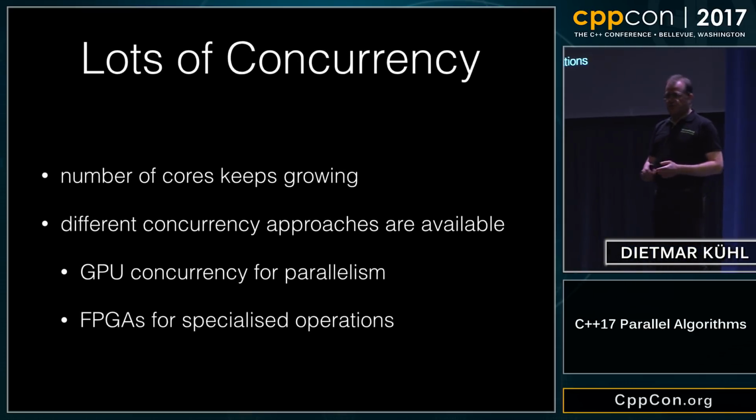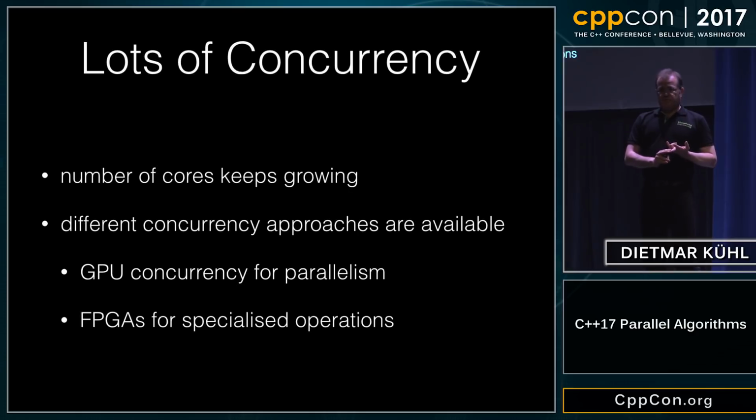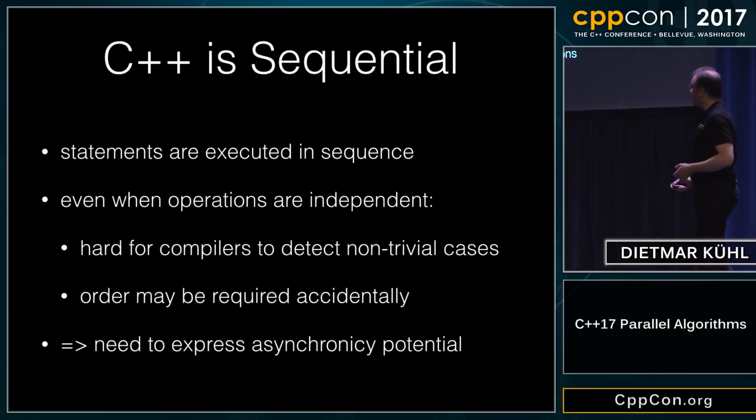We all know there's lots of concurrency around, unfortunately also in different ways. So far, C++ has basically standardized concurrency on different cores on the same system. Any other concurrency using things like SIMD or GPU or FPGAs is relatively left uncovered. However, the idea of the parallel algorithms is partly to say implementations have a hook where they could plug in a hint that things should be executed maybe on a GPU or on some other device. So that is something which hopefully these things go one step towards unleashing.